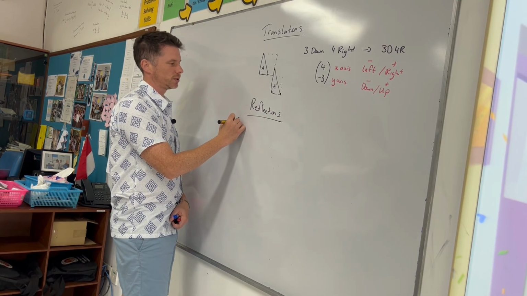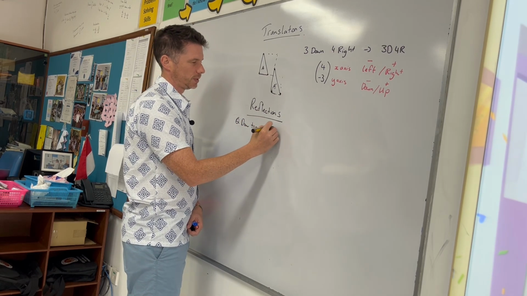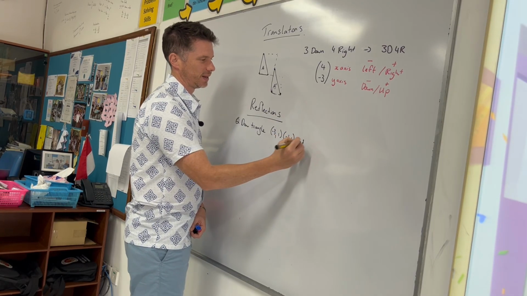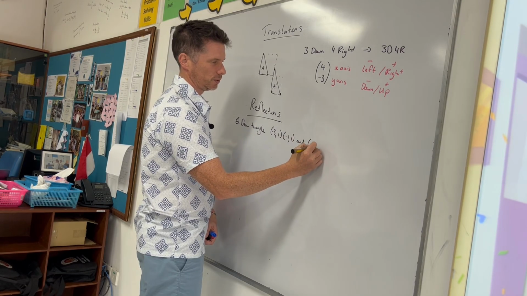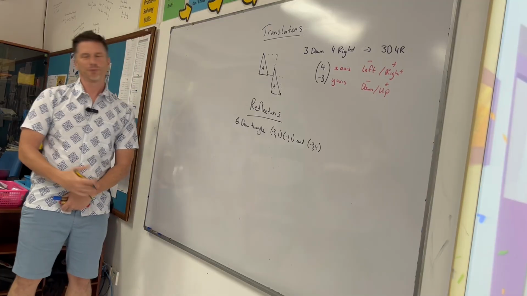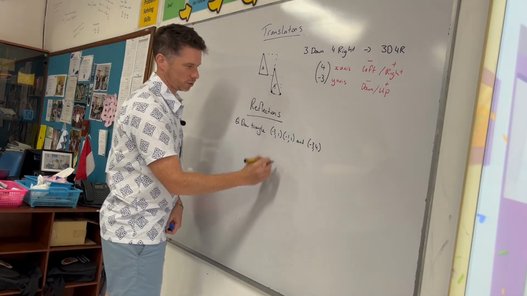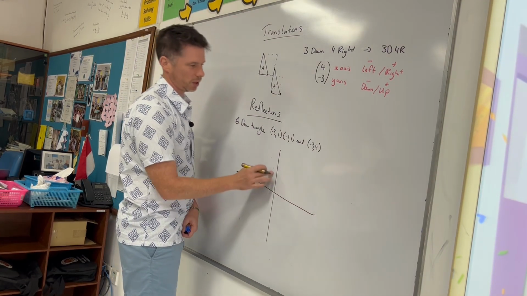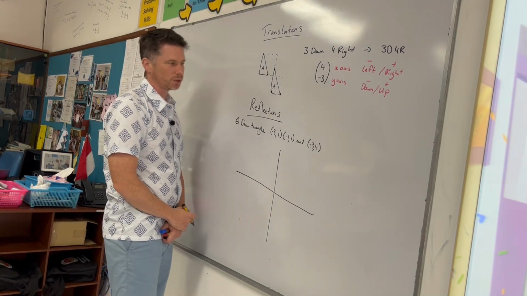So reflections now, I'm going to do a question here. I'm going to do it in parts. First of all, we want to draw a triangle. Minus 3, 1, minus 1, 1, and let's go minus 3, 4. And I want to draw these 3 points on it. So if we have coordinates, we need to draw those on a Cartesian plane now. It is no longer just randomly in our book. We have a very specific spot we need to put it.